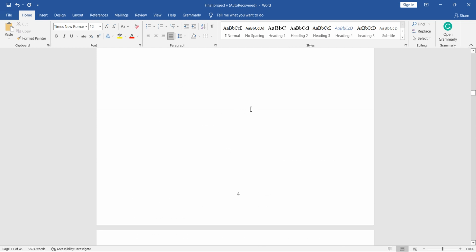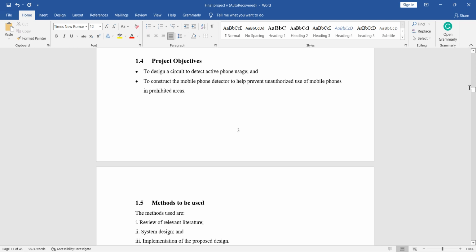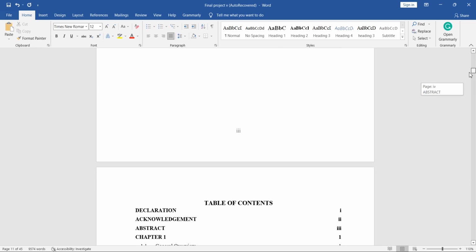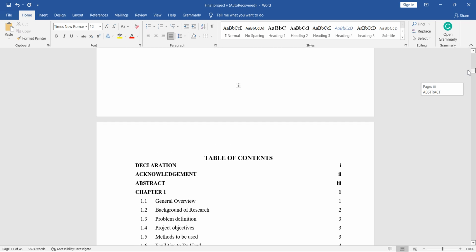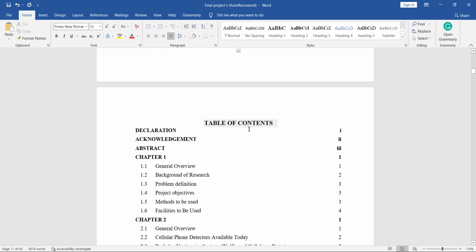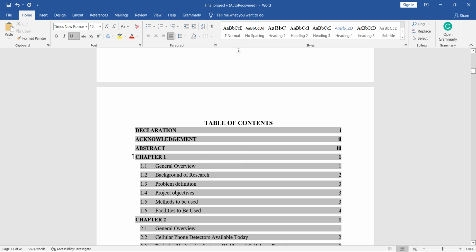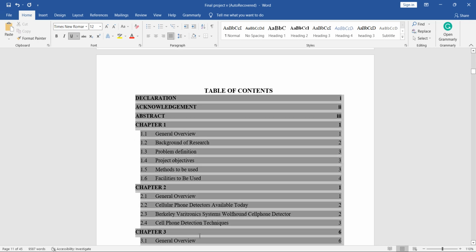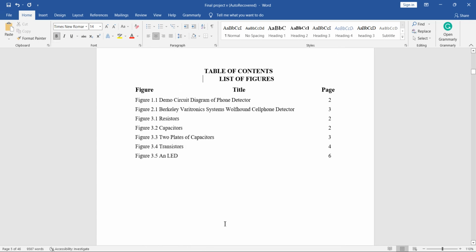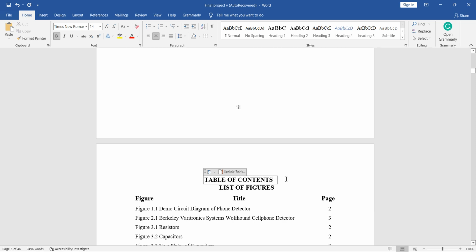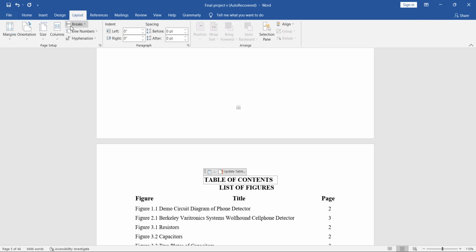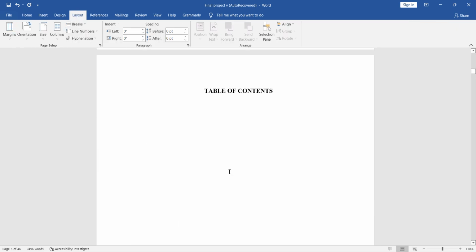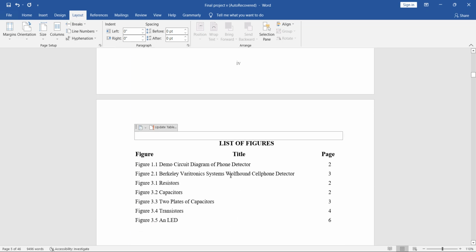So for the sake of this, we have to come back again to where we want to generate a table of content. In the university that I'm in, we have rules for generating the table of content. The first thing I want to do is clear the one that I already have. I'll make sure the table of content moves away from my list of figures. So I come to layout, come to break, come to next page. So my table of content will be separated from my list of figures.